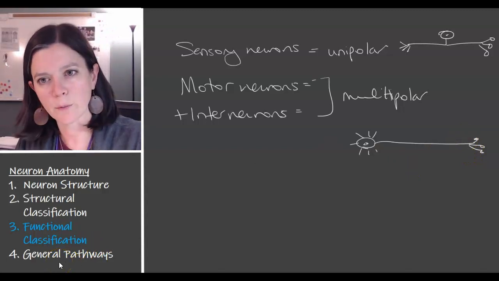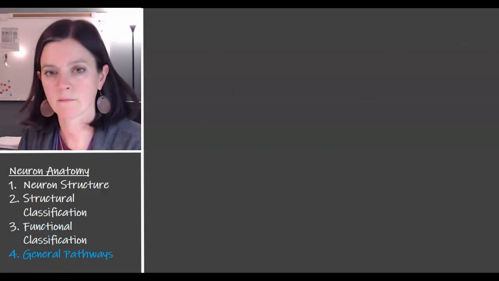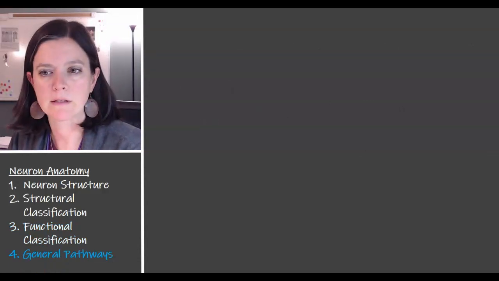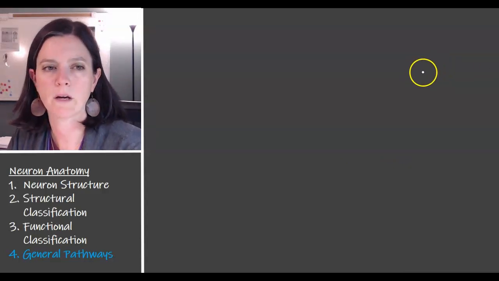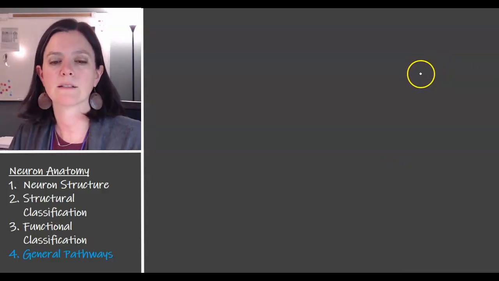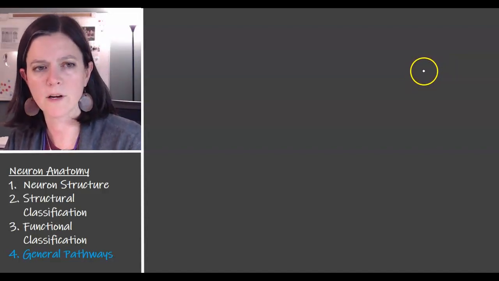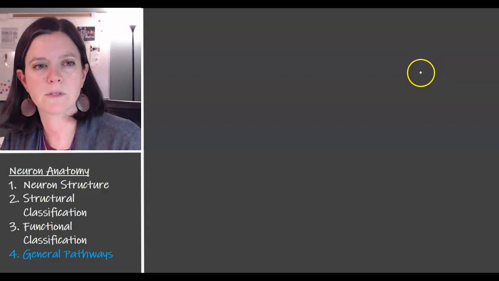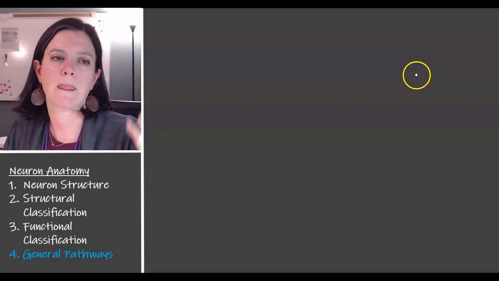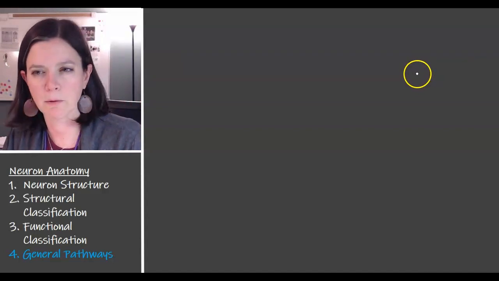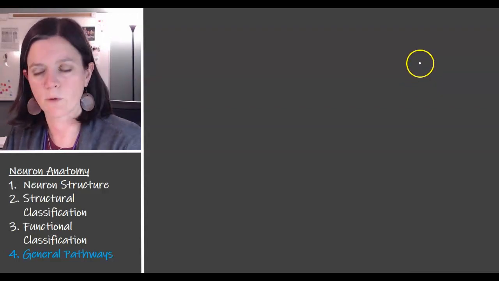Let's take a look if we try to put all these together and see what that pathway would actually look like. Let's think of an example. Let's say we've put our hand on a stove and we've gotten some sensory reception from that. We need to send the information to the brain, and then we want some type of effector message, some instruction sent back out to our hand to tell us what to do.